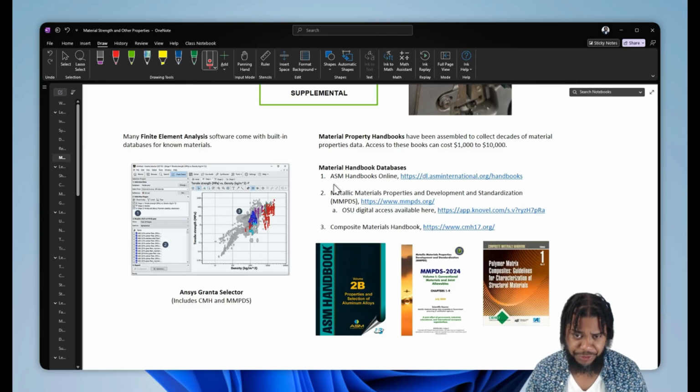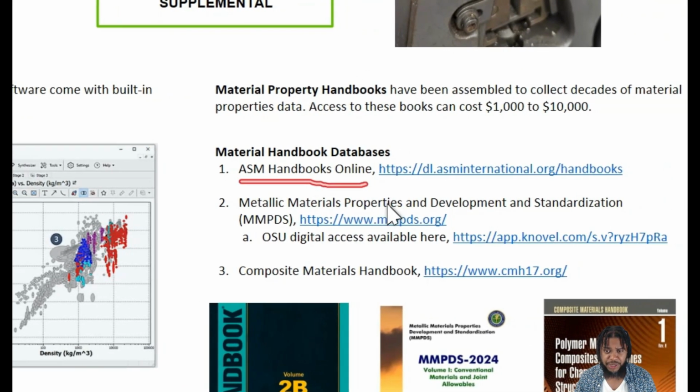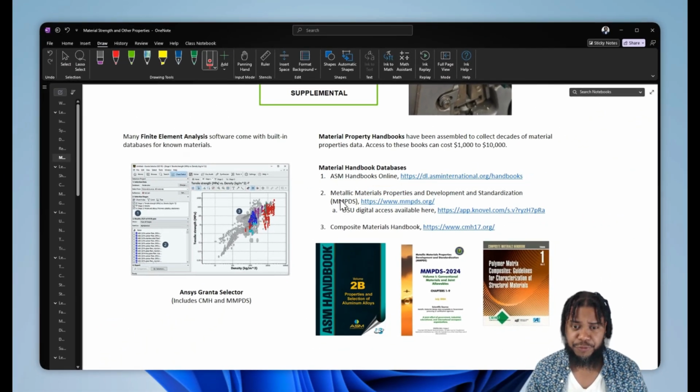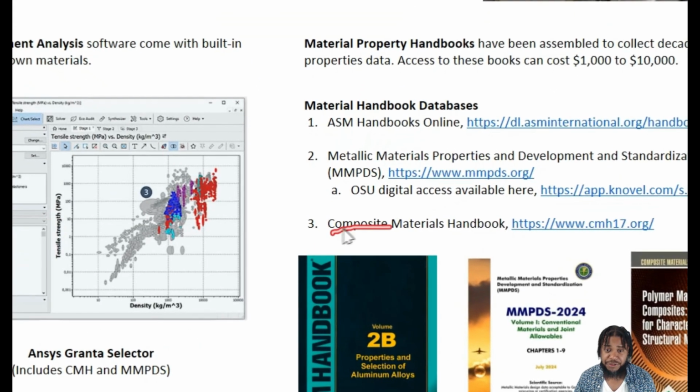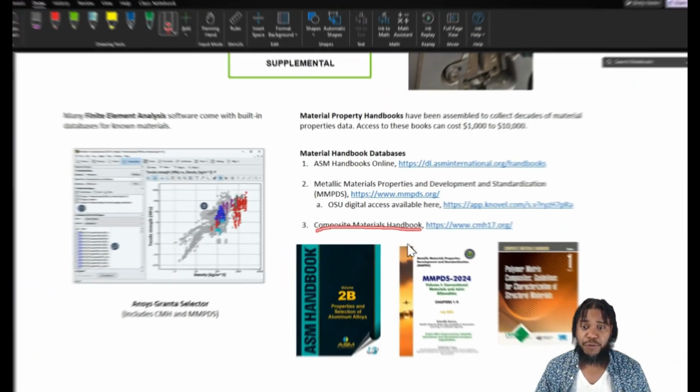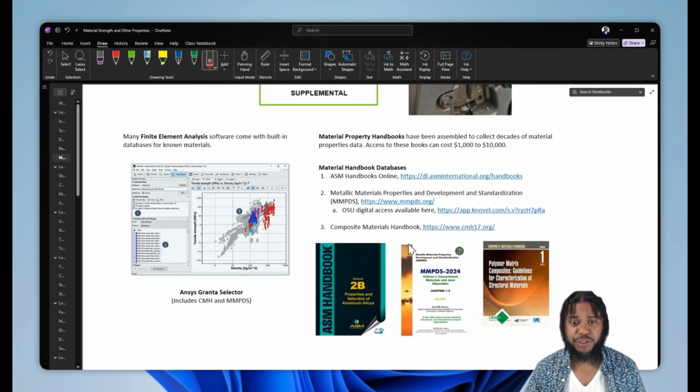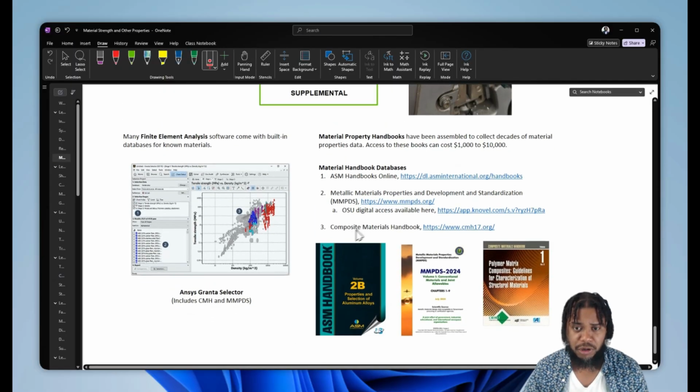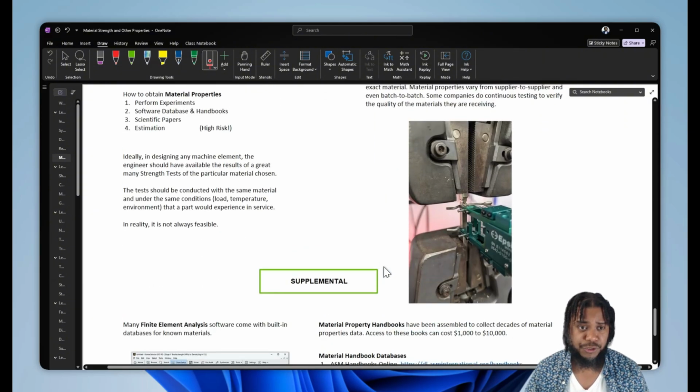Some examples are the ASM Handbook or the military handbook for materials, the MMPDS, which is used to design military aircraft and civilian aircraft. And then also there's the Composite Materials Handbook for designing composite structures. All of these are very good, qualified tools that you can use to design structures.